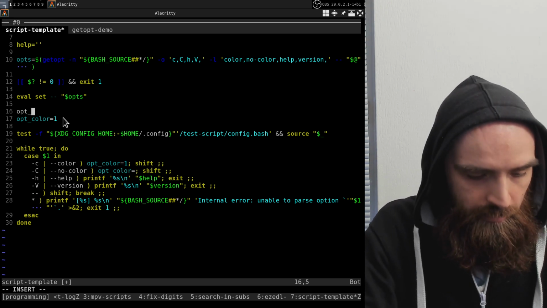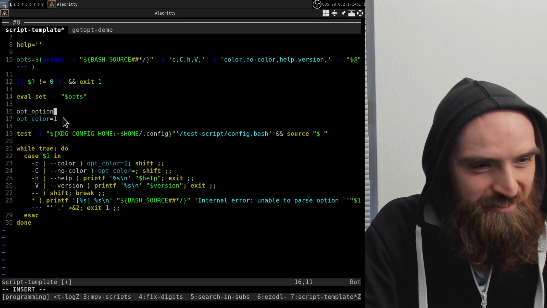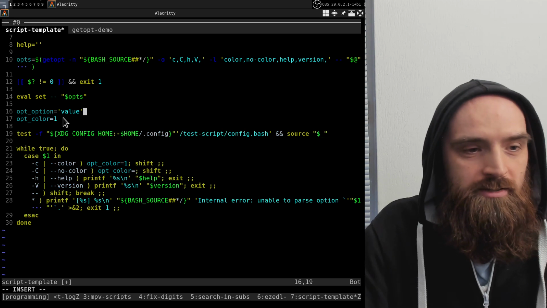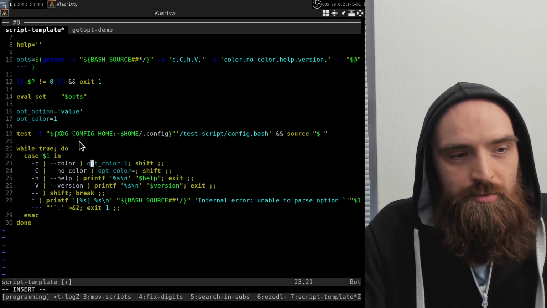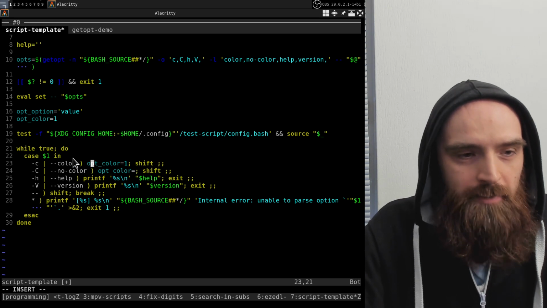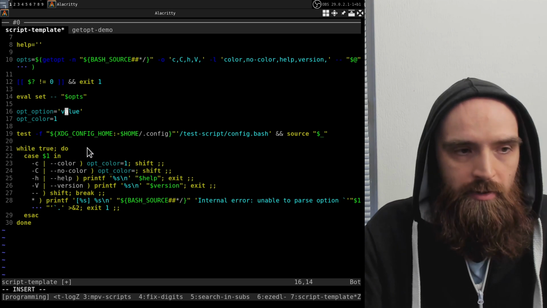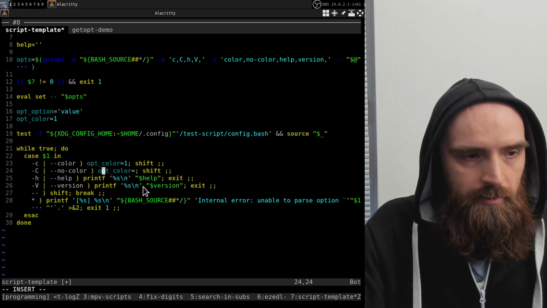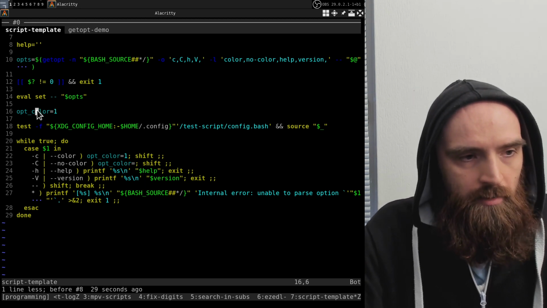I'll just write option equals, maybe it has some value that is the default value, and then when we parse whatever was passed on the command line, we change this default value to something so that it overrides the default. So that's kind of this part.